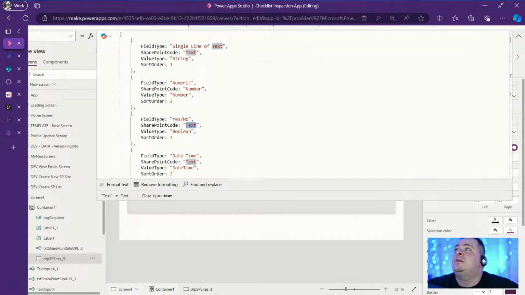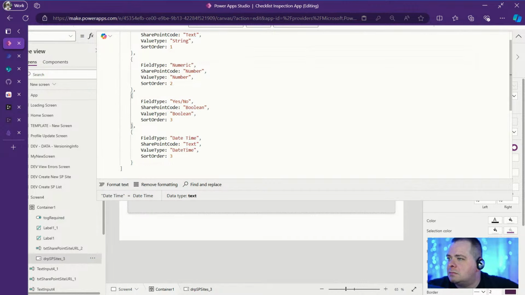And then for yes, no, it actually is called Boolean. Date time, it's date time. Now we might want a multi-line here.